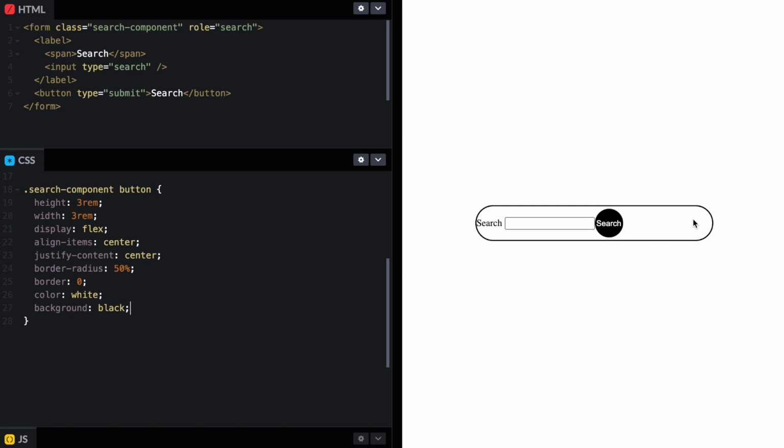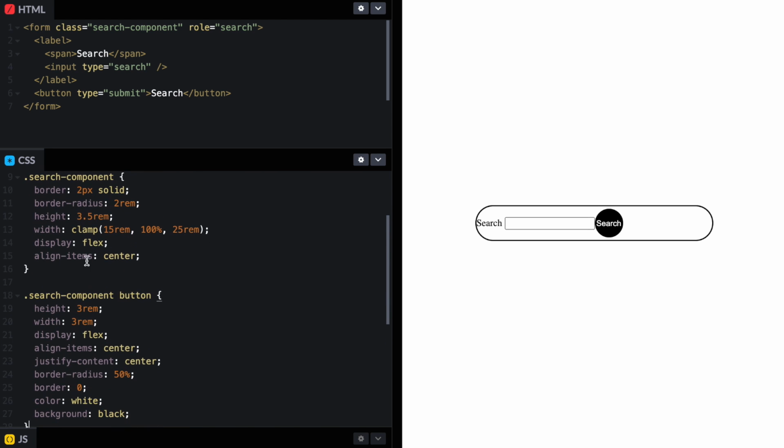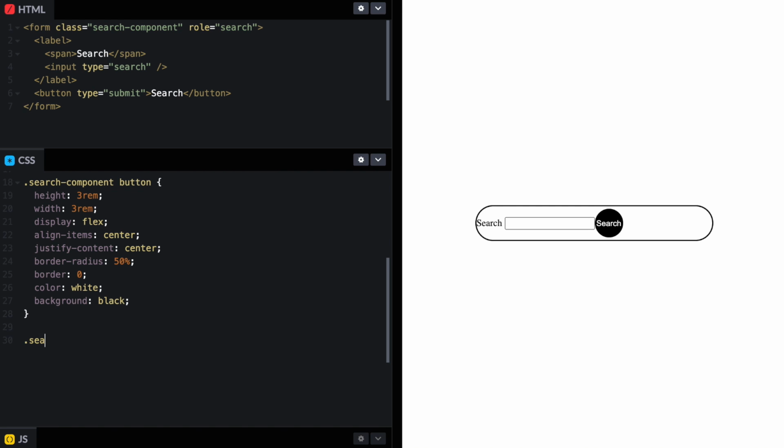We're going to push the button to this corner, and we're going to do it by expanding the input to occupy all the width. Remember the outer box has flex, so we can do that by saying the label has a flex of 1, so it's going to expand, boom, to take all the space.